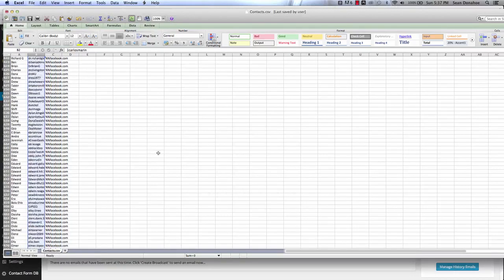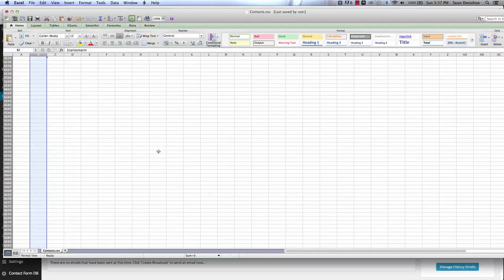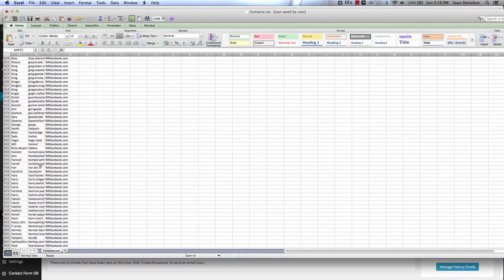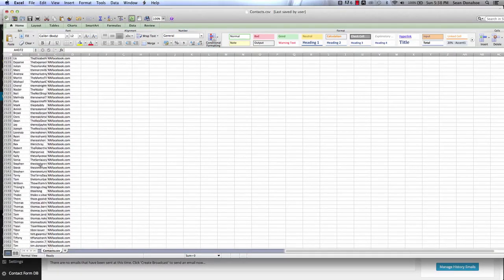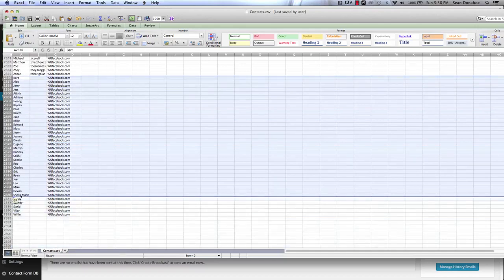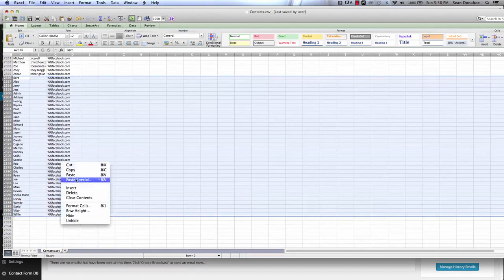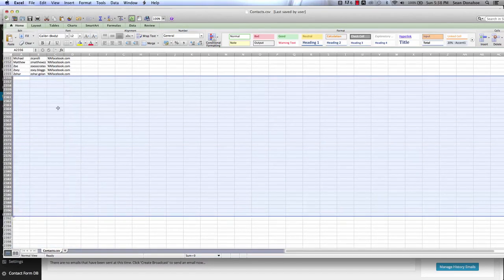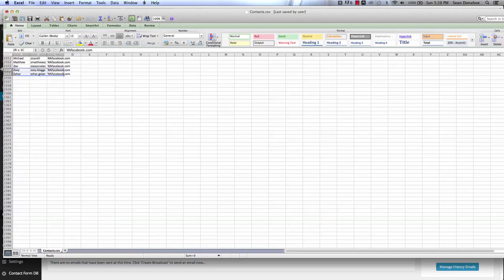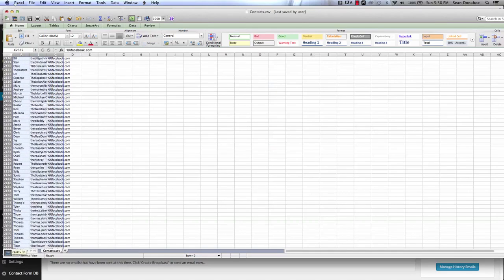And what we'll do now is scroll. We've put this in kind of alphabetical order. I want to go through this and find where the blank ones are, because I'll remove those. I don't need those. So here's a few. It's only about 20 out of the 3,000. That's not bad. So basically, I've got 2,300 leads.